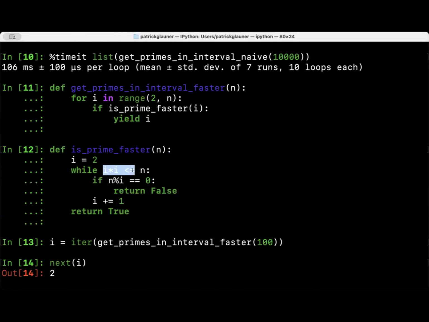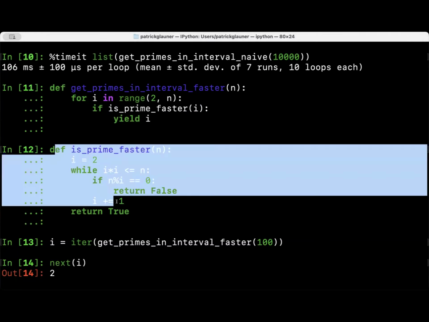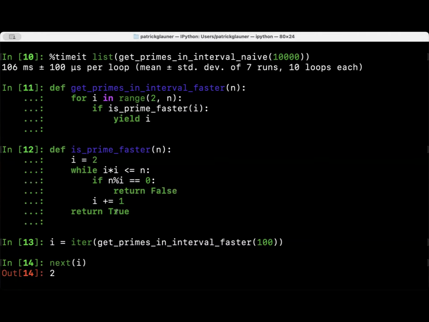Because I have a loop, but the loop doesn't run to n, it runs to the square root of n. So what could be the complexity of my is prime faster? That's correct. The helper one has a complexity of O of square root of n.